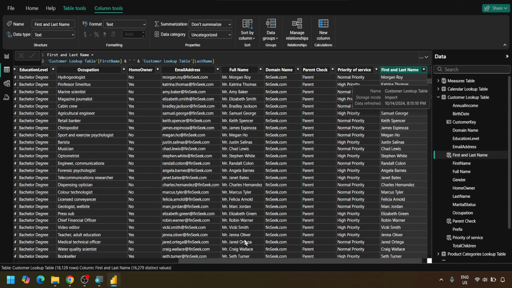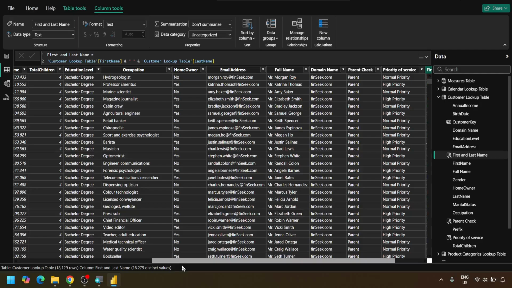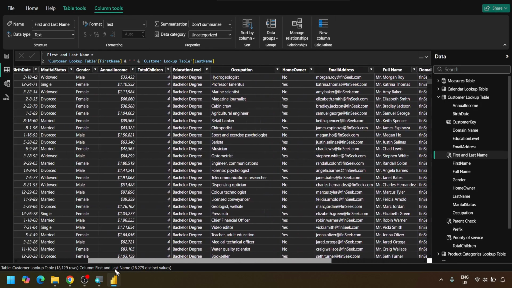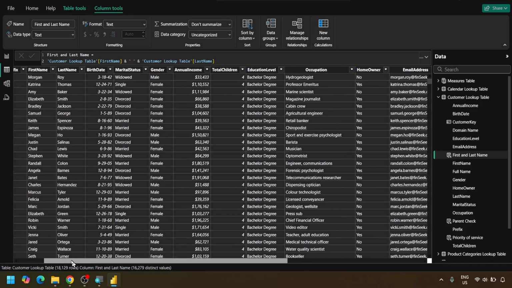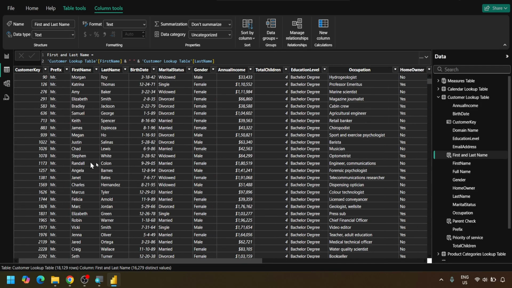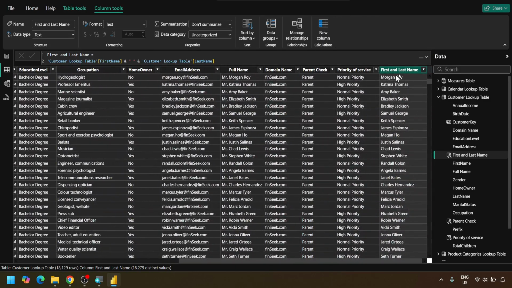Now let's do our next evaluations for the other functions inside Power BI. We want to convert these names into uppercase. Right now these are first letter uppercase, which we can call proper, but let's convert them into uppercase.